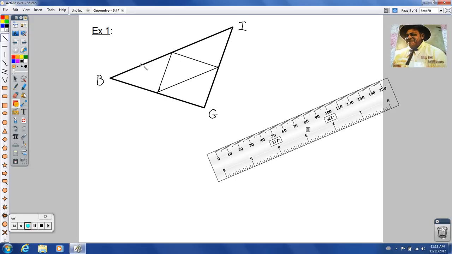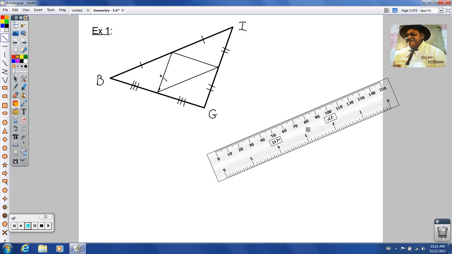Now let's add what we knew to start. We knew this had to be true because we found the midpoint. This had to be true. We found the midpoint here and here. And then this also had to be true because these were all midpoints. And so what else has to be true? Let me get out a different color.